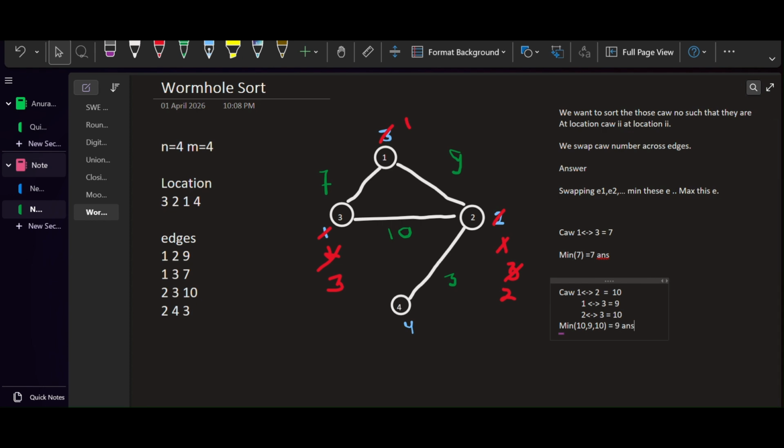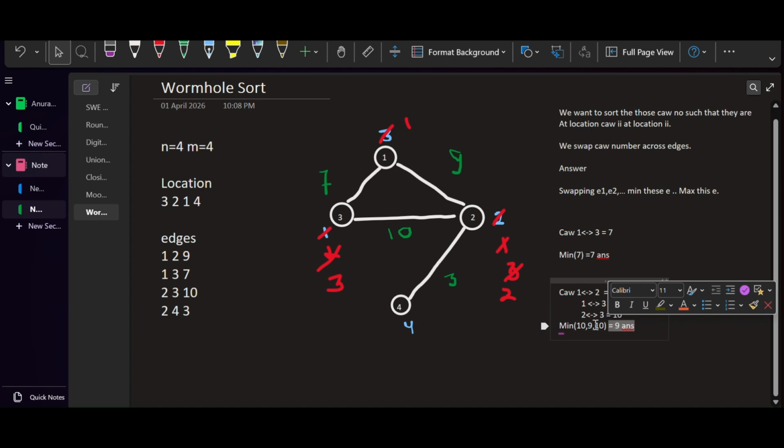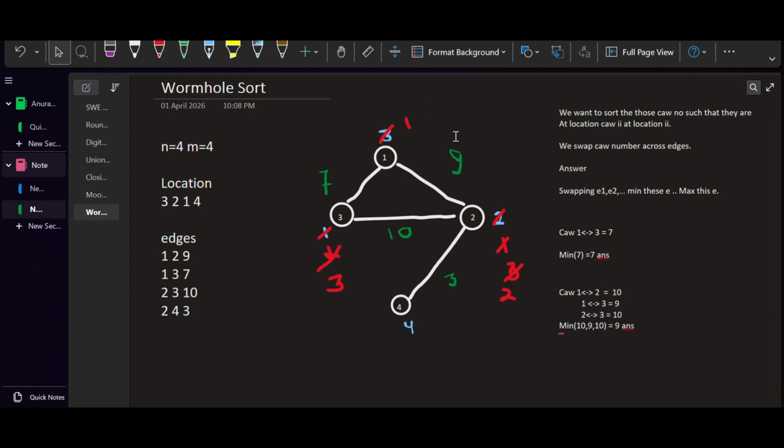So now the answer is 9 and we need to maximize this answer, and in the first case we got 7. So for our problem we need to find this maximum answer. By using this swapping we can get the max answer. There may be another procedure to solve this, but for this problem the maximum answer we can achieve is 9. Okay.